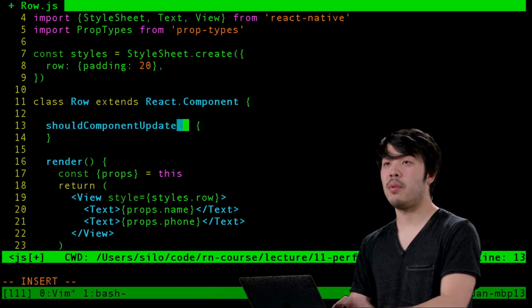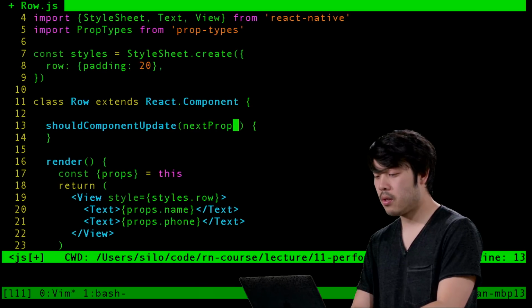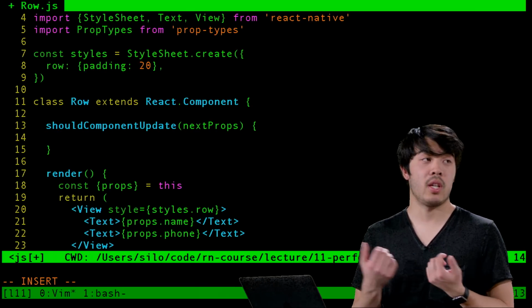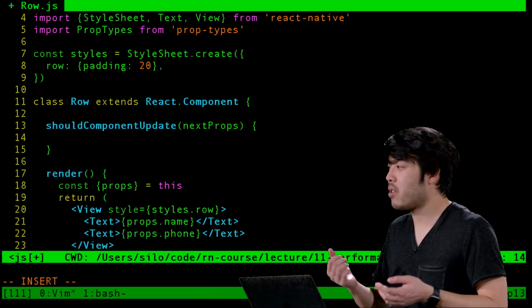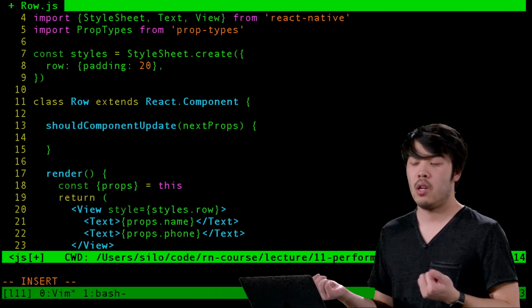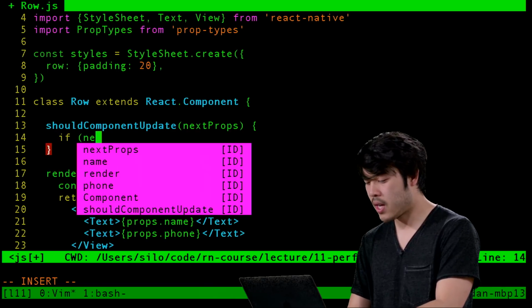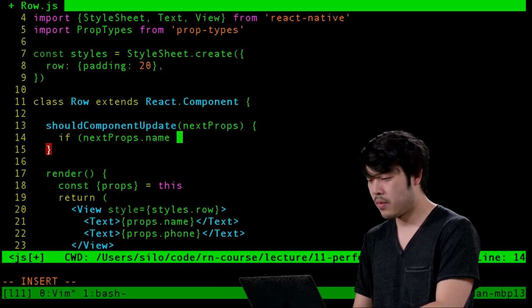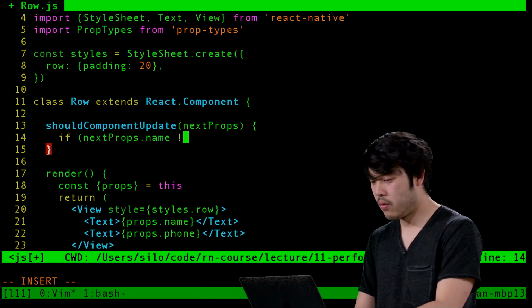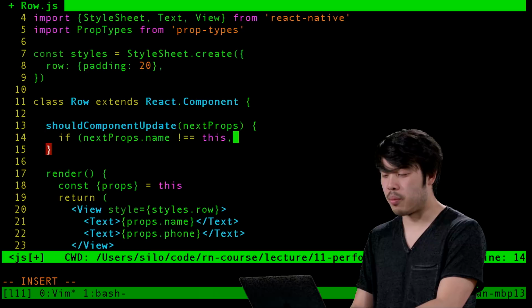And shouldComponentUpdate is passed the next props. And we can check. Well, since I wrote the code, I know that the only thing that could possibly change is the name. So I can just check if the nextProps.name is different than the current props.name.